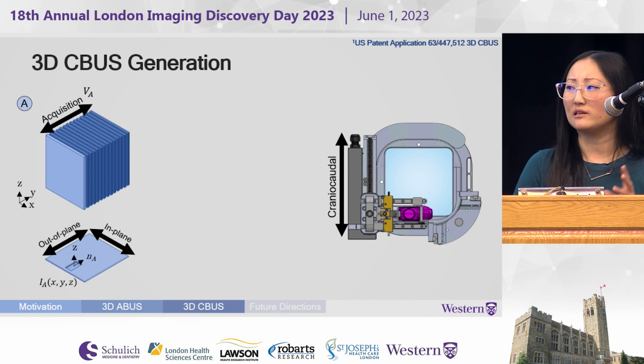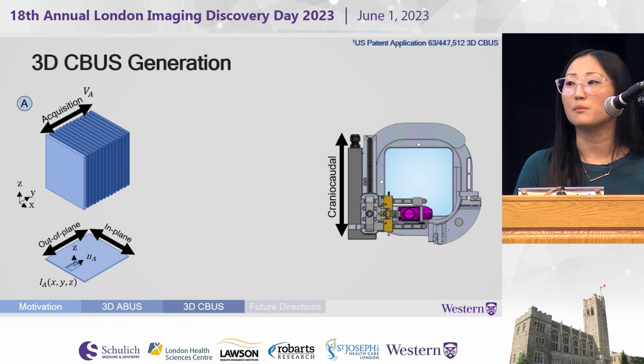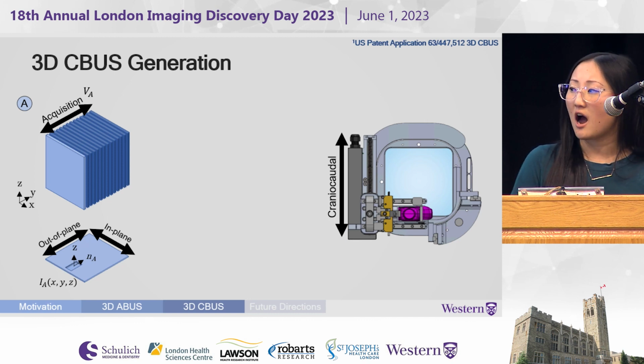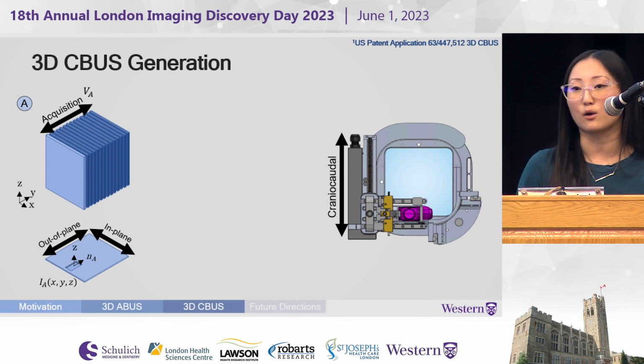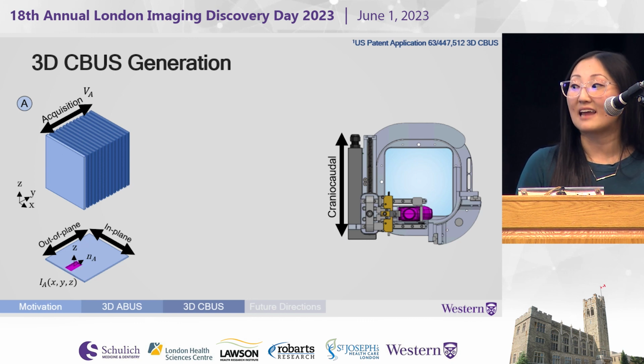So how exactly do we leverage this complementary nature and improve that resolution uniformity within our image? So this is just a simple illustration of our 3D ultrasound image with multiple 2D ultrasound scan planes and an arrow indicating its acquisition direction. And there's a coronal view plane at the bottom. So this blue volume represents a craniocaudal direction acquisition with its normal pointing along the y-axis. And here we see an anisotropic voxel based on its high in-plane and poor out-of-plane resolution.